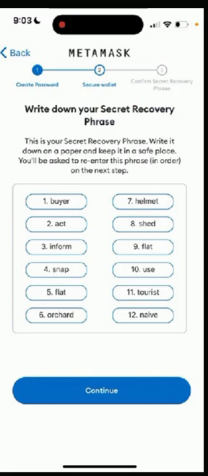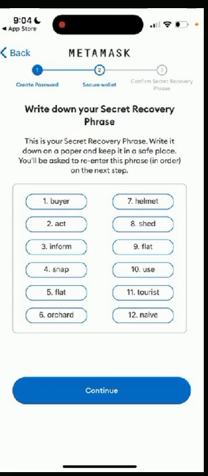Now these would be the words that you would use. I'm not going to write these down. I'm going to totally discard this wallet and never use it, just for the fact that I'm making this video, and it would not be smart for me to put any kind of crypto in this wallet, because anybody that's viewed this now has these words and they can go recover this wallet with these words. So these are the 12 words you want to write down. Like I said, I recommend writing them down twice and keeping them in two separate places.